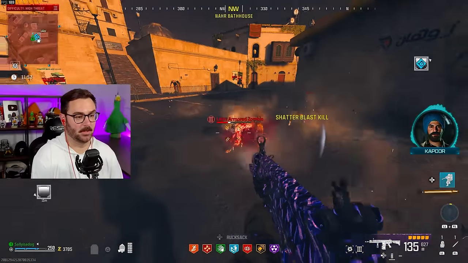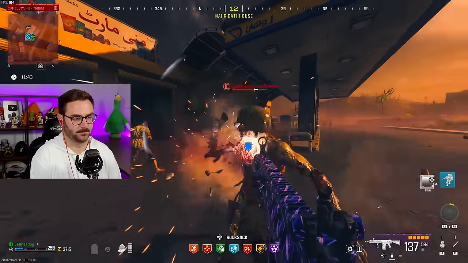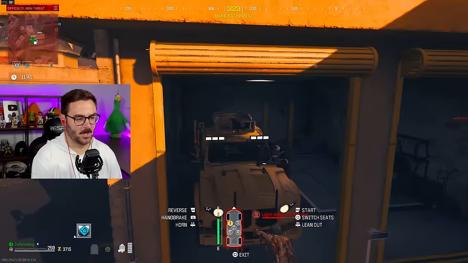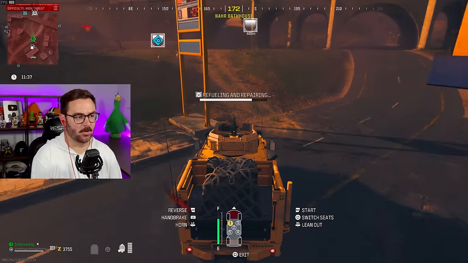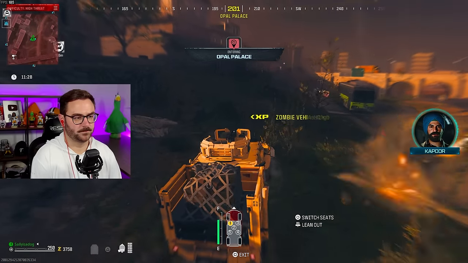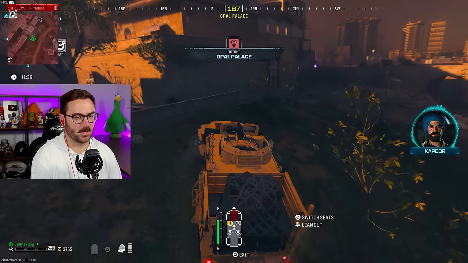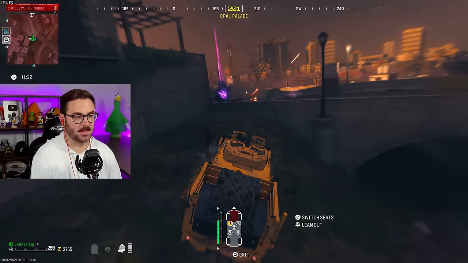I looked away for 1 second. Guy scared the shit out of me. Uh-oh. They said to try to not run over zombies, so I'm gonna try to do just that. Hey, good job, Sal. I imagine the helicopter's also much better. See, here's my issue. I just have so little experience in this zone.